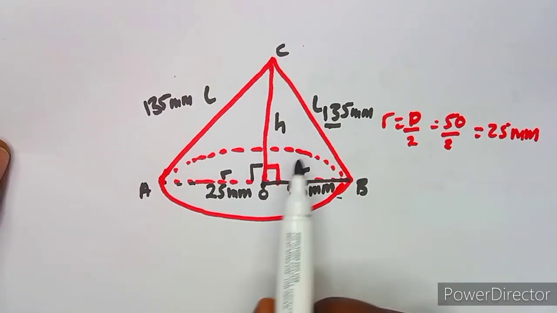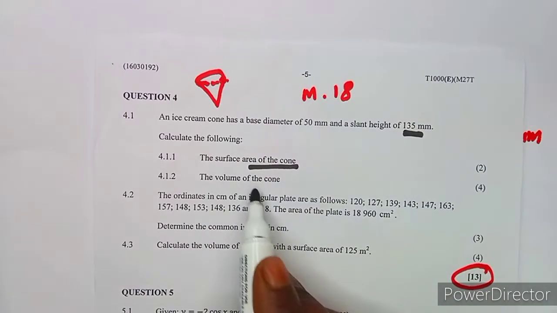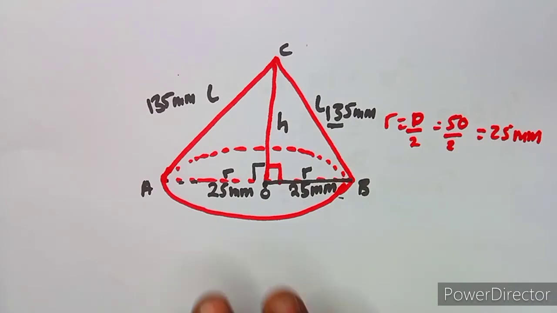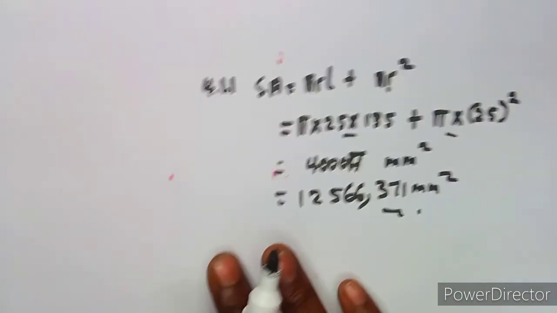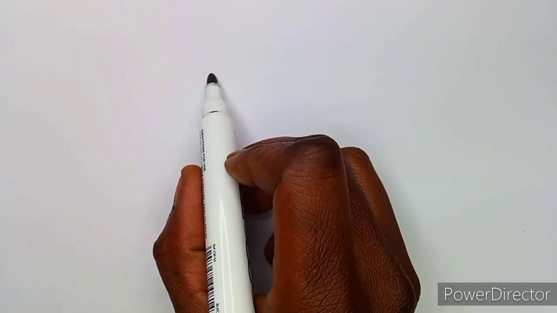So it's always about the concept there that you'll be given. So like I said guys, this was supposed to be upside down, but it's one and the same thing though. And the volume of the cone. Okay, we know that the volume of the cone is a third base area times the height. So this is item 4.12.